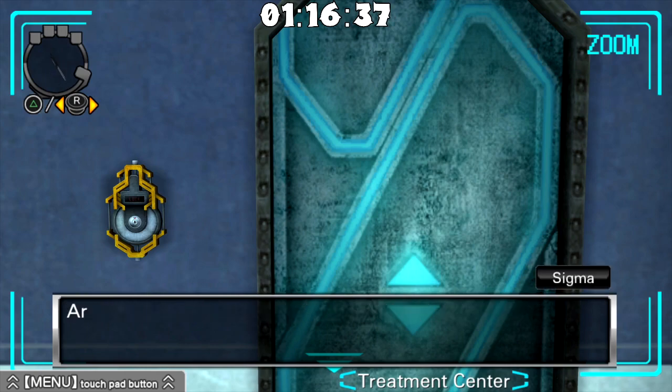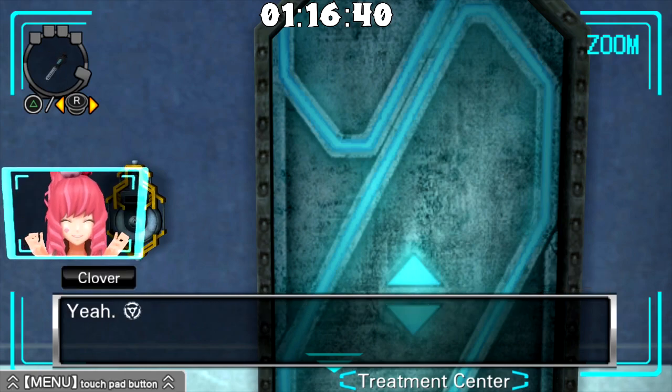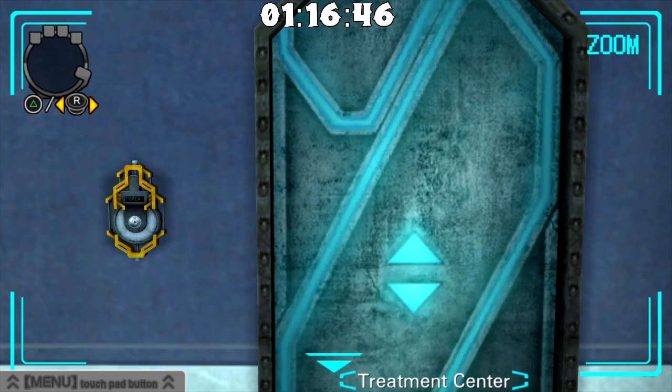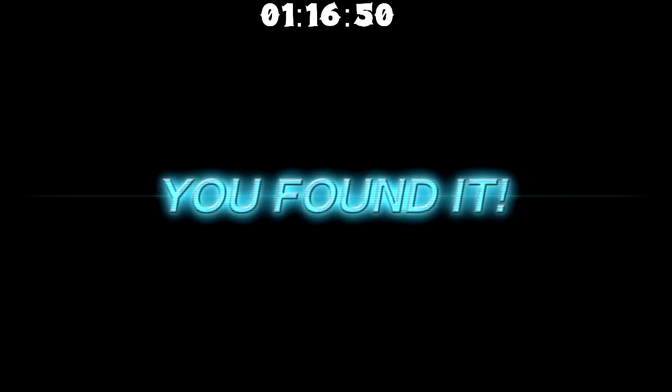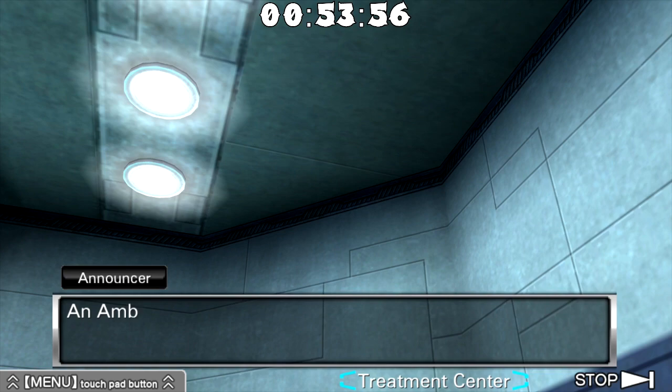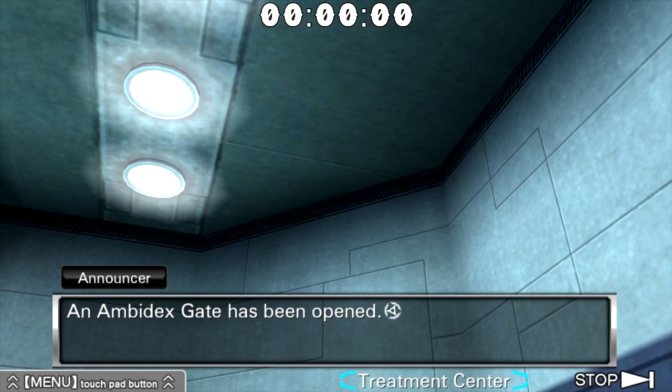It says lock right now. Are you ready? Yeah, I'm ready. Okay, let's do this. 3, 2, 1. Okay, we have escaped in 1 hour and 16 minutes and 50 seconds. Woohoo! Even though, like I said, it doesn't mean anything because an ambidex gate has been opened. Like I said, it doesn't mean anything because we already lost.